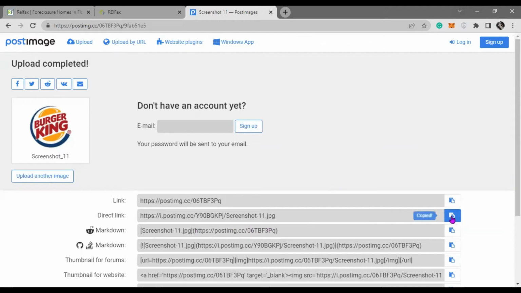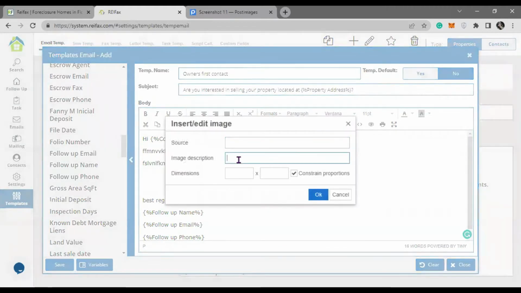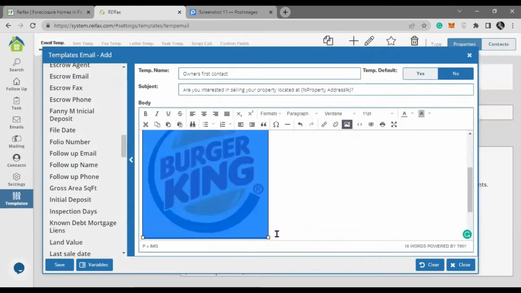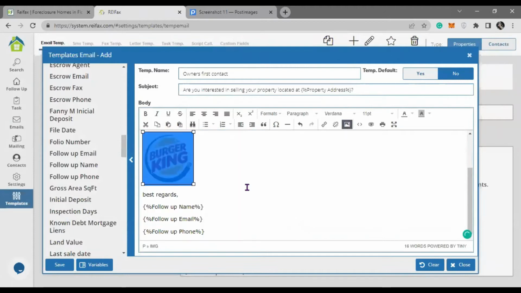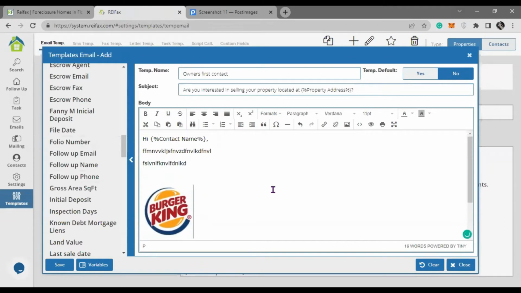So once you copy, you go here. Let's say I'm going to put the logo right there. So I'm going to add the image or insert an image. I just need to paste here, and here if I want to. You don't need to put anything on the dimensions if you don't want to. Just click on OK. And there is the logo. After you have done this, you can just modify, okay? So let's go for this logo. Let's change this, the same.